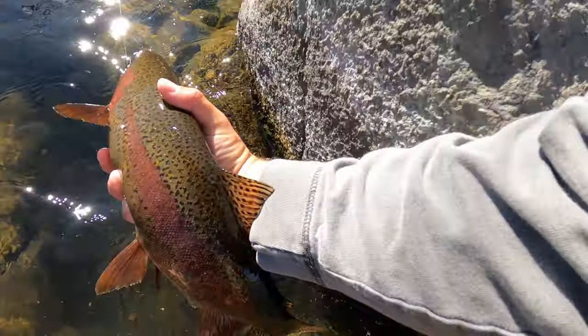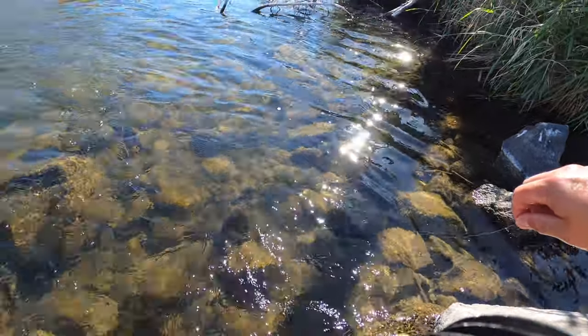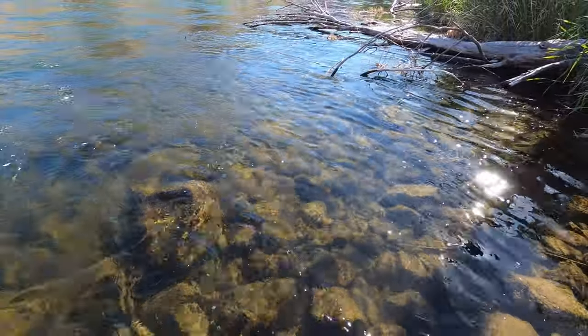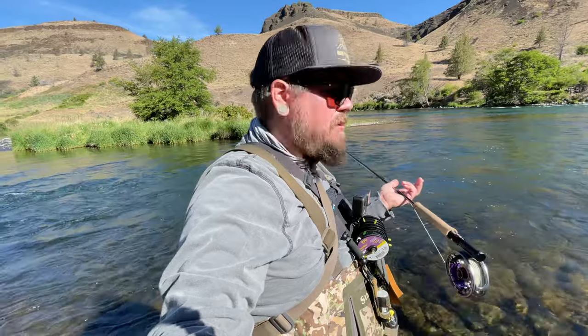Okay, I gotta get him unhooked without hurting him. Okay, the hook came out. There he goes. Didn't get a good release. Okay, that's a bummer. I hooked that fish on a dry fly. It was huge. Hopefully you guys could see. I tried to hold it up for the camera, but alas, my camera wasn't recording like I thought it was. So I didn't get a real good shot of it, and I'm kind of bummed about it.